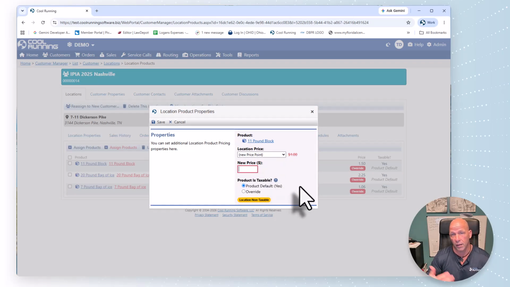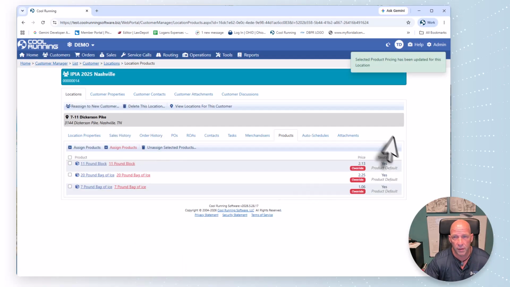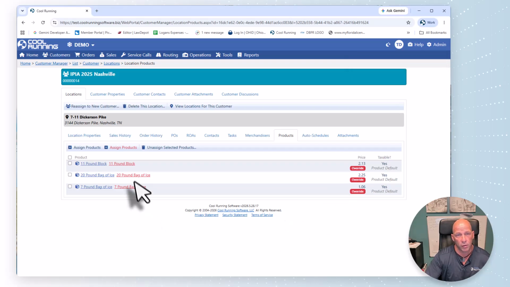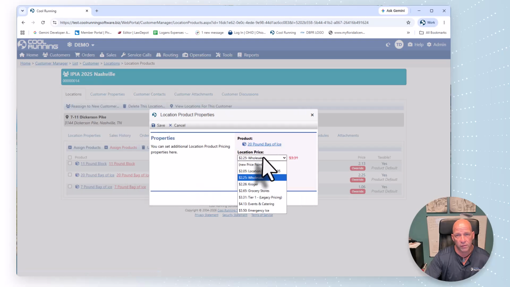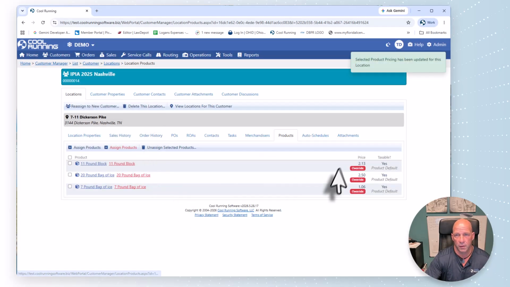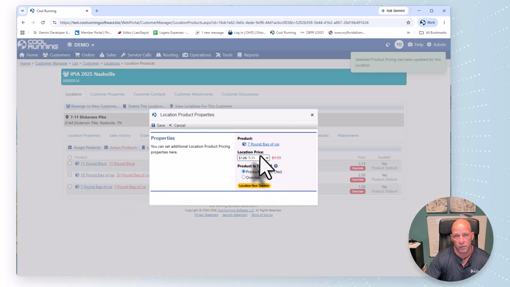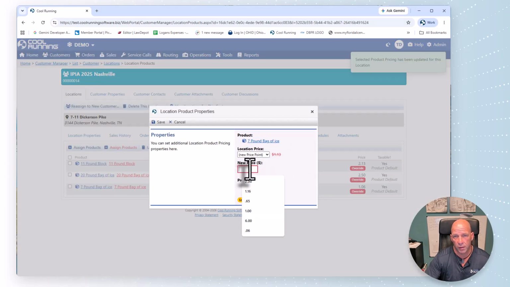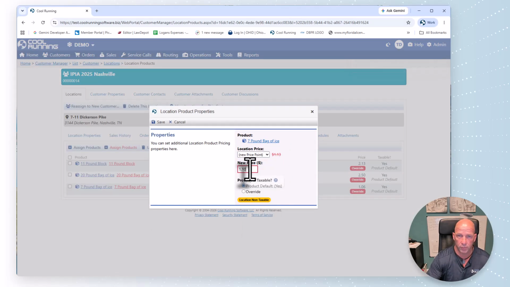Now, from here, I'm going to create a new price for them. This is almost like a temporary thing for right now. So I'm just going to say they're going to pay $2.13. Save. Okay, so this just created a brand new price point of $2.13 inside the pricing manager. But it did allow me to make that change. And I can do that with any one of these. New price point. They're going to pay $2.50. Done. This one here. No, they're not paying that. New price point. And I'm going to create this 1.10.